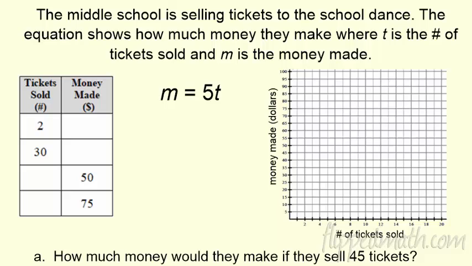Check out the first one. So I gave you this verbal situation here. It's just a word problem. It says you've got this middle school selling tickets to a dance. They're going to make money off of each ticket they sell. So t is the number of tickets sold, and m is the amount of money they make. So we've got our two variables, and we're going to figure out what's going on here. Can you tell me what k is? Here's my equation. In this equation, can you tell me what k is?